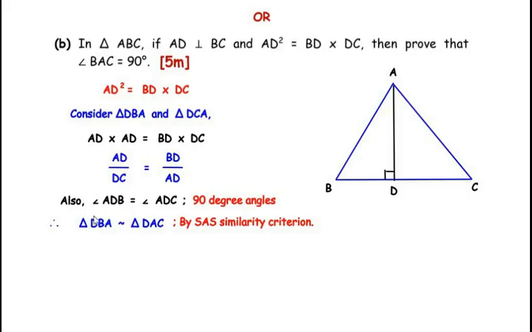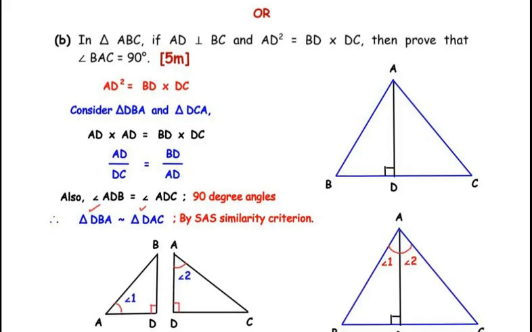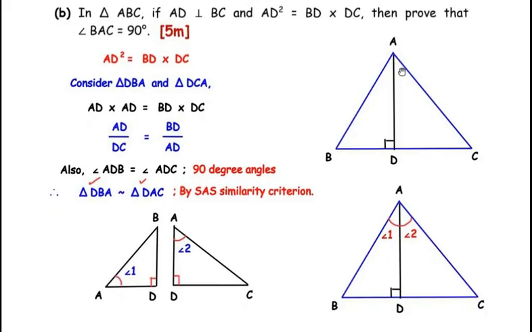criterion. Now here angle D is equal to angle D. So remember that we have to keep the positions same. Angle B is equal to angle A, and angle A is equal to angle C. Now to understand this, let us break down these two triangles and let us write them according to their proportional sides. So here, to avoid confusion, let us break down this angle A into two angles. That is, angle BAD is going to be angle 1 and angle CAD is going to be angle 2.